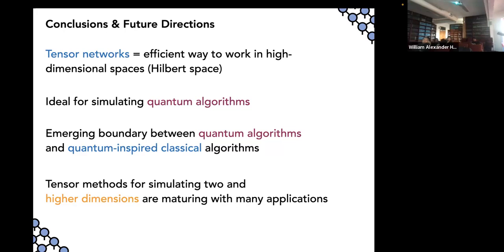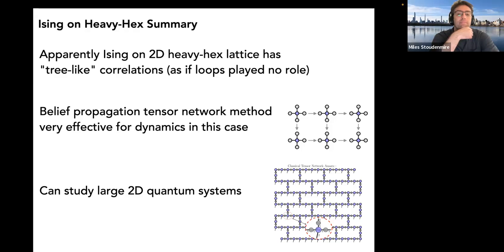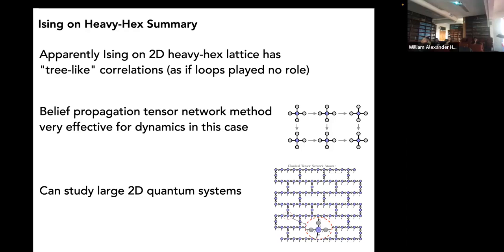Yeah, please go ahead. So I'm curious about the fact that the belief propagation worked when loops were involved, the fact that all loops somehow reduced. You mentioned some kind of interference. Do you suspect this is specific to this problem, or is it maybe a more general feature that you're looking at?